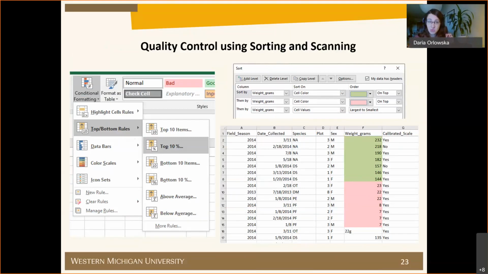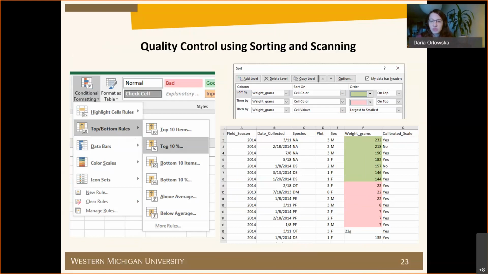If you are sorting your data, it is good to maybe sort your data in a new file. It is important to remember to expand your sort area in order to prevent data corruption. Usually Excel gives you a pop-up. If you haven't selected all your data and you're just sorting on one column, that will result in the one column being sorted and not aligned with the rest of the data that you're entering. So just be very careful that you're selecting everything before you do any sorting.